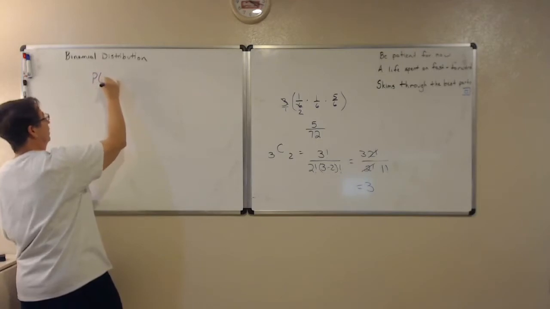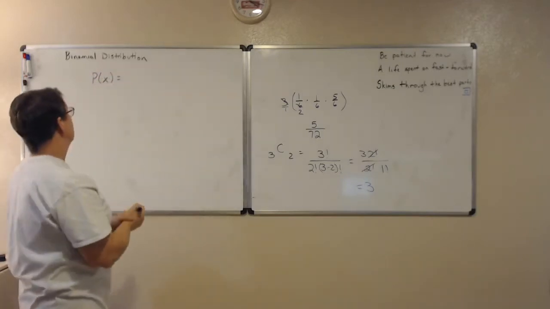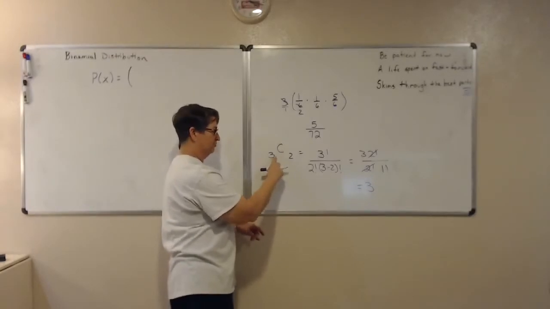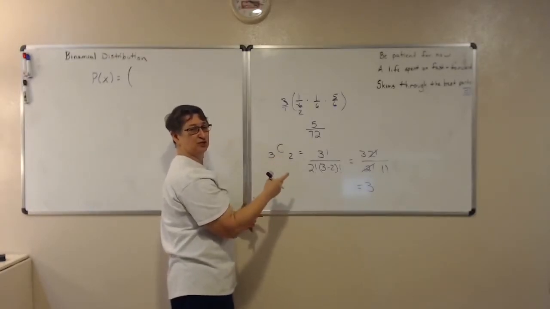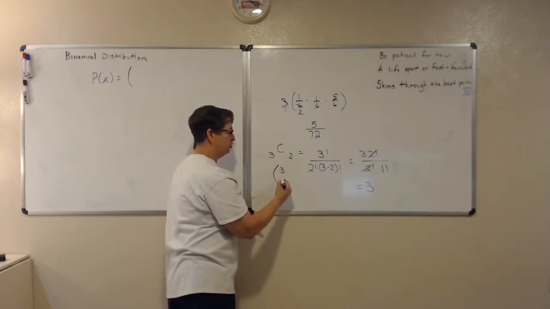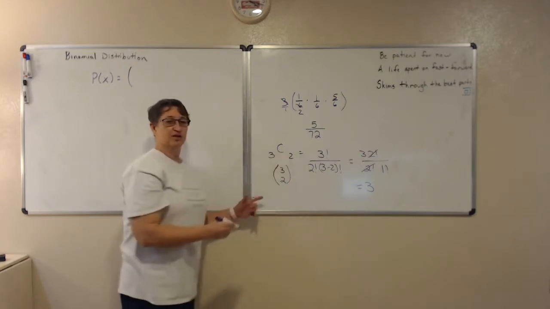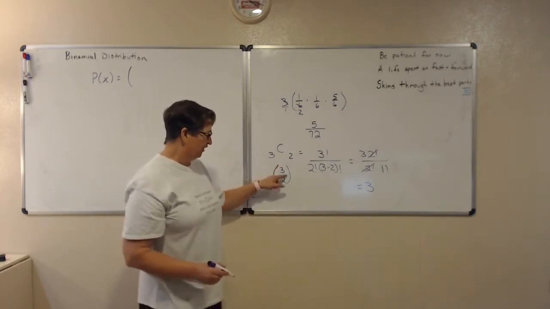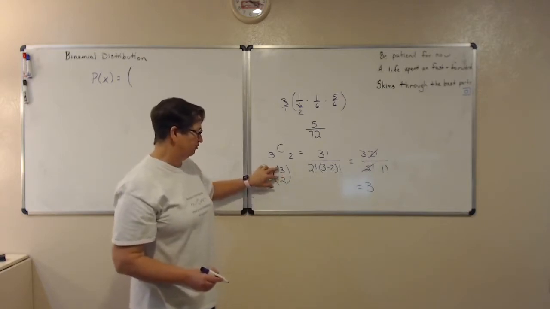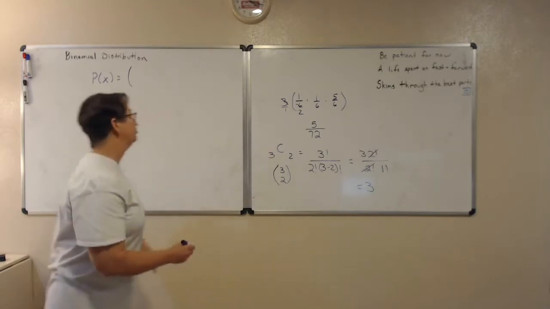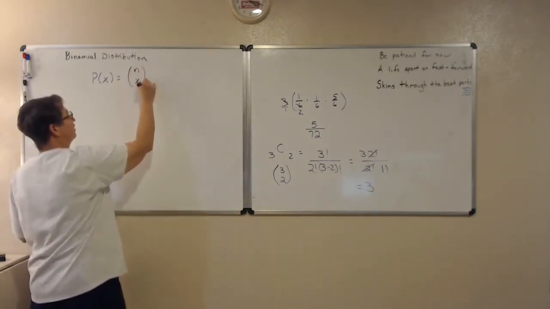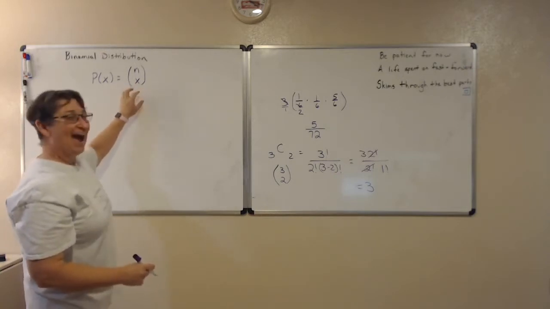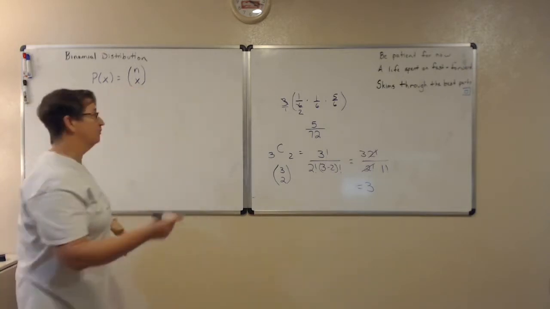The probability of some x is going to equal this combination. Now, by the way, we wrote combination as 3 choose 2. I can't remember now if I showed you this notation or not of 3 choose 2, but this means the same thing as that. Here we are doing a combination of 3 choose 2. Notice there's no vinculum here, there's no line there. It's just this notation without that line tells me I'm doing a combination. 3 choose 2. So I'm going to put some variables in here, but this is just going to tell us that we're going to have a combination to begin with that's going to tell us how many different ways we can have our number of wins.